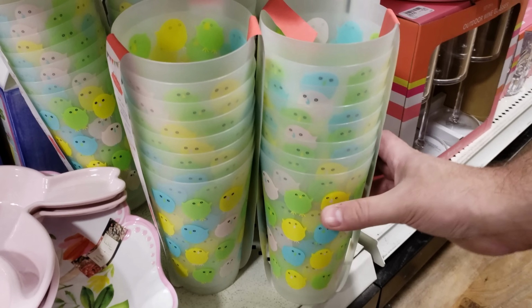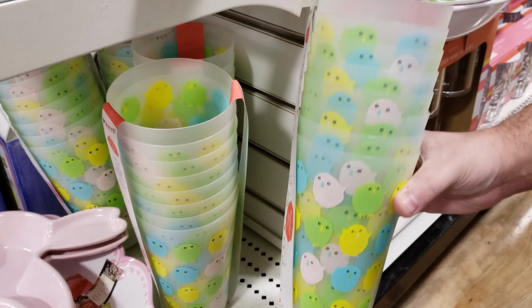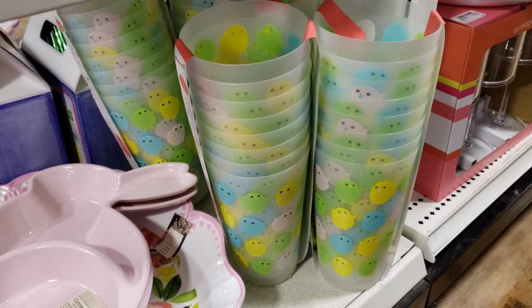When I was a kid, we used to buy baby chicks around Easter time, and they'd actually dye them these colors. Isn't that bad for them? I think they're all right. They grew up fine, but I thought they were so cute. I had a bunch of little Easter chicks when I was a kid.